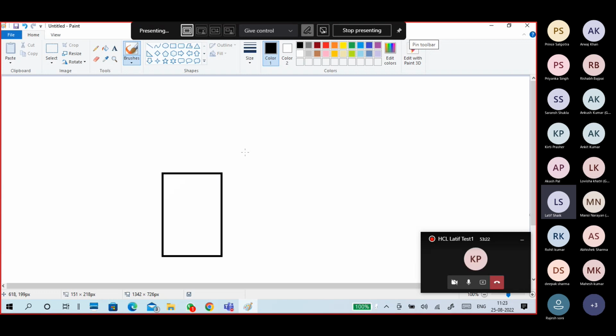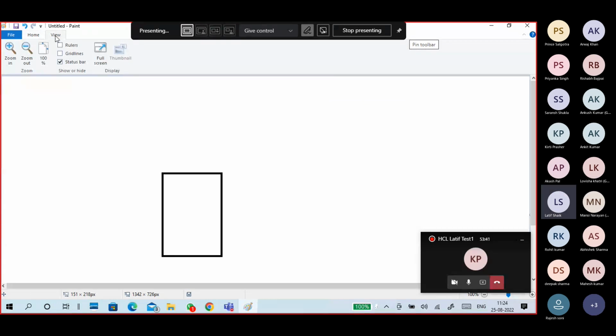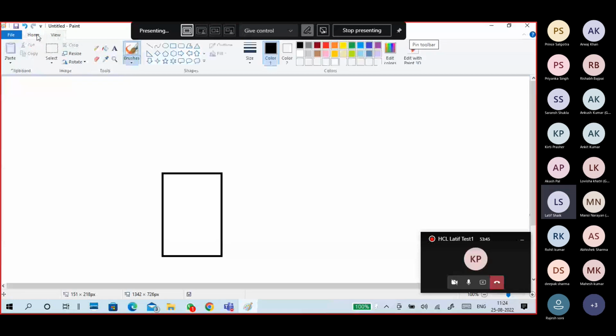Okay, so 4 years back, the story is 4 years back. So really, I understand the importance of the session layer here. So that's why I'm telling from here. The new thing, edit with the print TD. This is added here in the print bar. Good. Anything full screen, ruler, grid line, status bar. Okay, no bar.